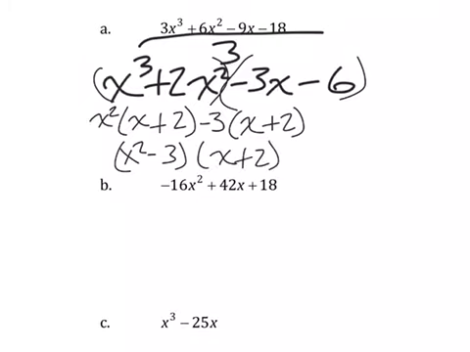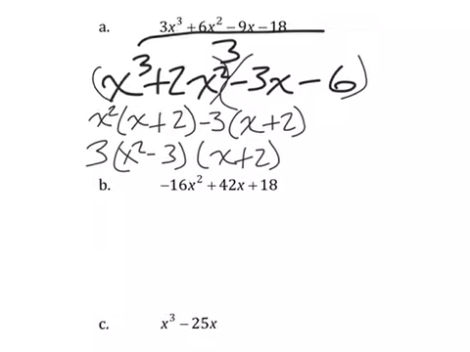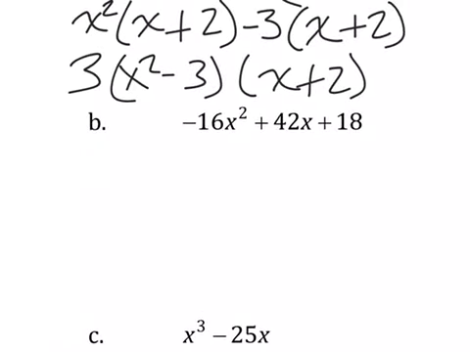Now some of you guys might think we're done right there, but remember, we took out this 3 at the beginning, so what we need to do is still completely factor it out. We need to write that right there. So there is our final answer. Because that circle went through that answer, or our next problem, I'm going to get rid of it there. So our final factored answer is going to be 3 times the binomial x squared minus 3 and the binomial x plus 2. Let's go on to B. This one is going to be a little tricky, so follow closely, okay? We've got negative 16x squared plus 42x plus 18.